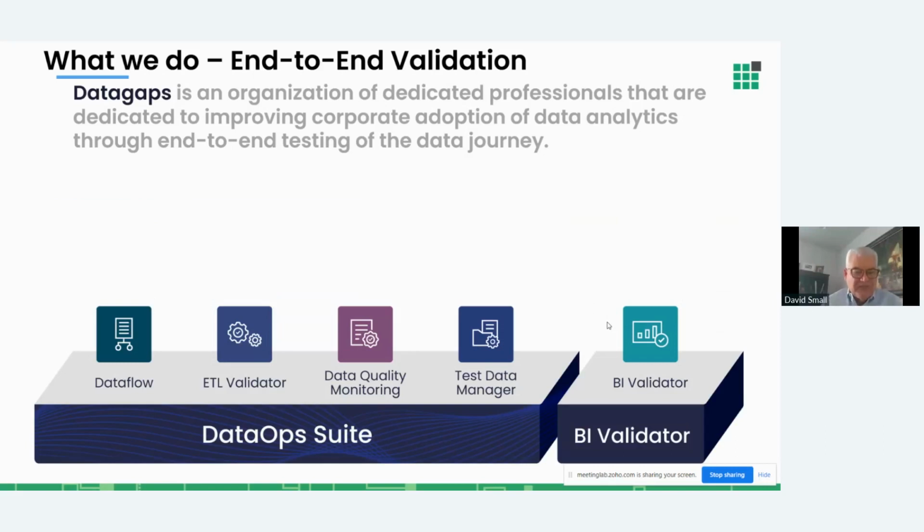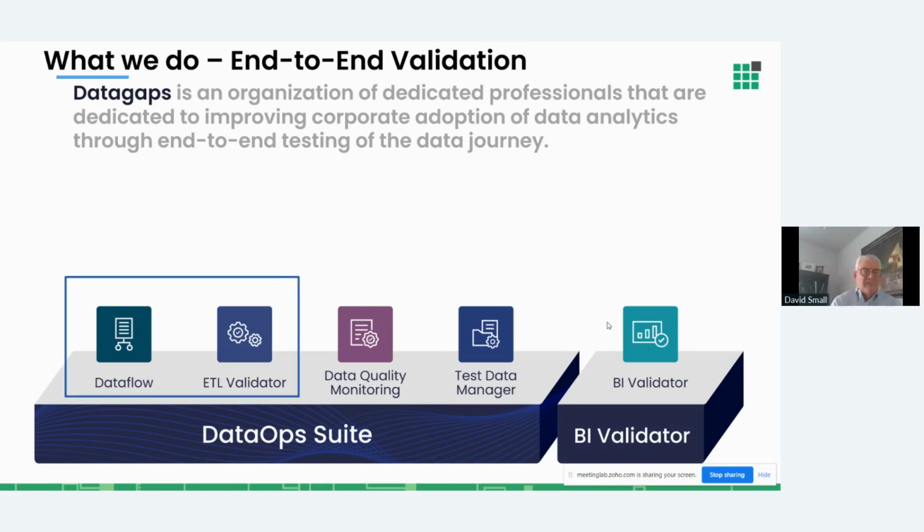DataOps Suite contains a number of technologies, and we also have a companion technology called BI Validator. With DataOps Suite, we have what used to be the client-server ETL Validator embedded in the DataOps Suite now. So all the capability you used to have, plus a lot more, are embedded in the ETL Validator in the web version now. We also provide data quality monitoring and test data management. And we have also opened this up to become an ETL framework. So if you choose to use us for ETL framework, you can do that as well.